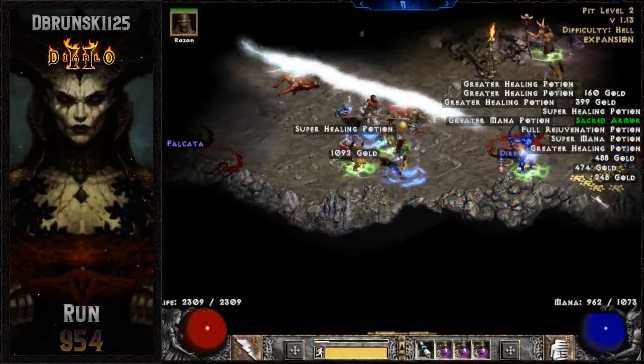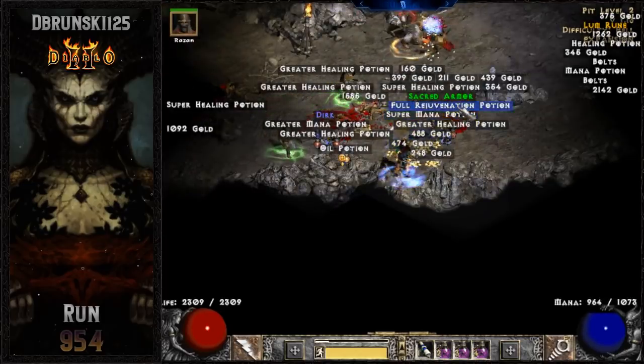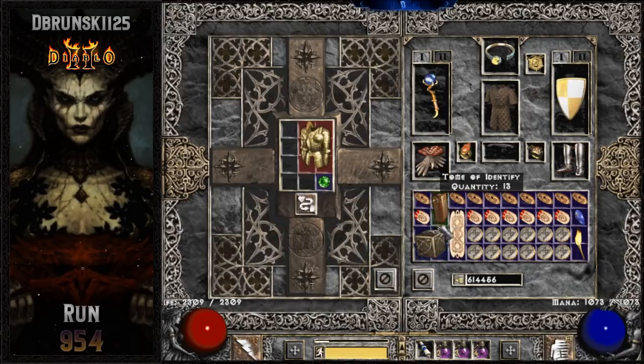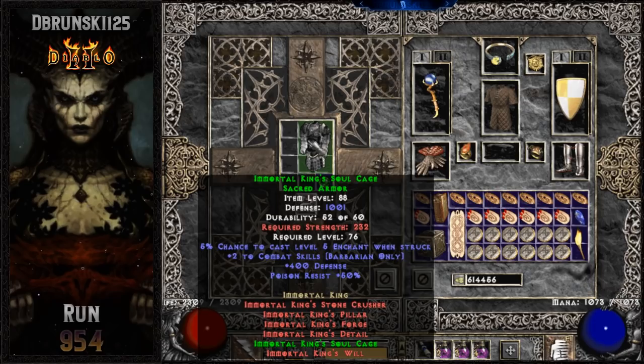Another set sacred armor drops on pit run 954, marking my third Immortal King armor during this Human Bot project. In total, 3 IK armors and 1 unique sacred armor in 1000 runs. That's some pretty crazy drop luck if you ask me.